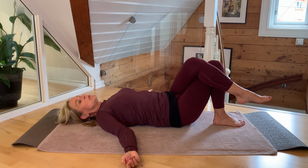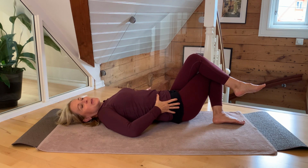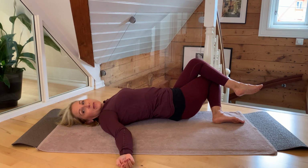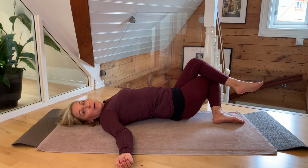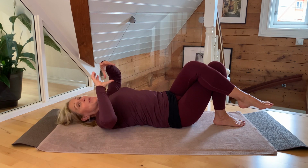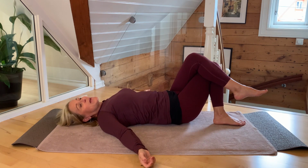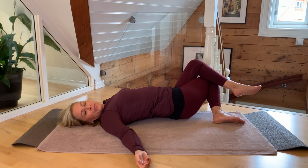And one more time, you're melting the knees over to the left, opening and lengthening the right side of the body, and allow the head to turn to the right. So knees and head are going in opposite directions. Come back up to the center. So again, here we are making a spiral movement and twist in the spine. Pelvis and legs in one direction, head in the opposite direction. And then come back up.